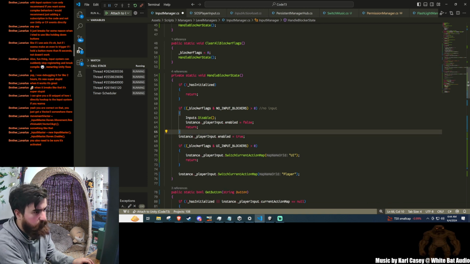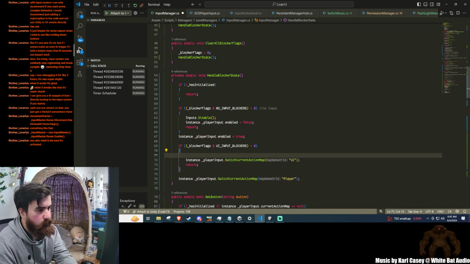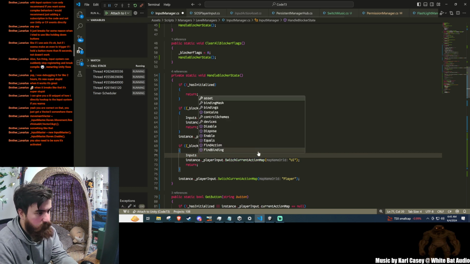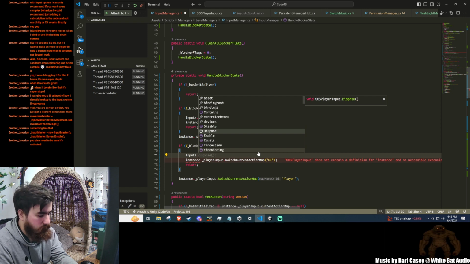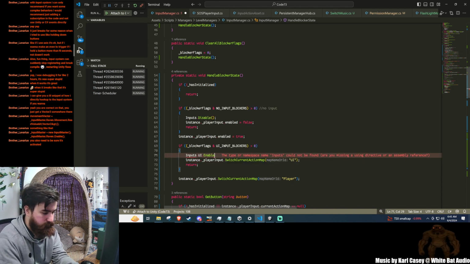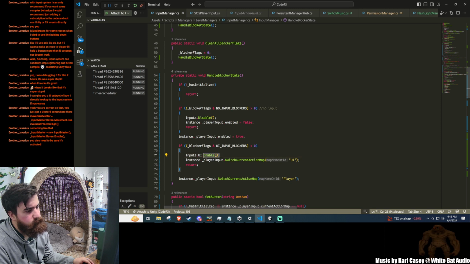We will call disable, and we don't need to call enable, because what we'll do is go inputs dot, in this case this is UI dot enable.